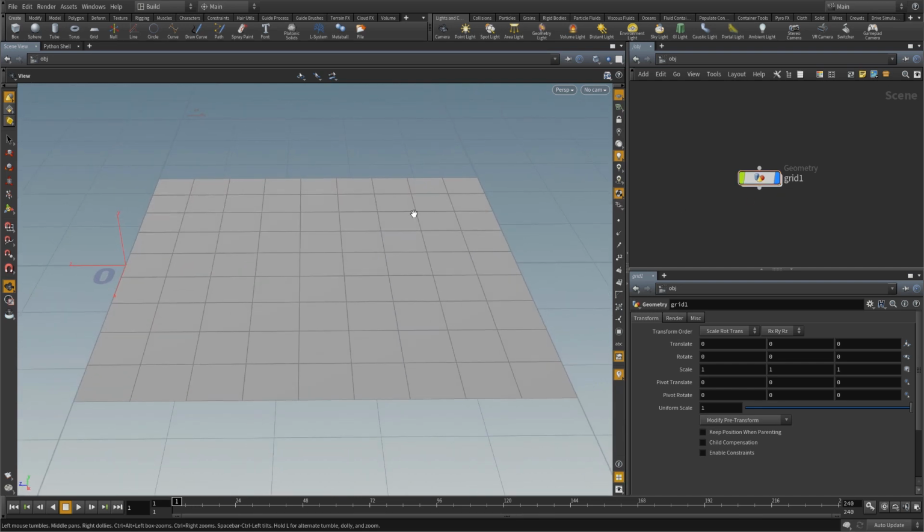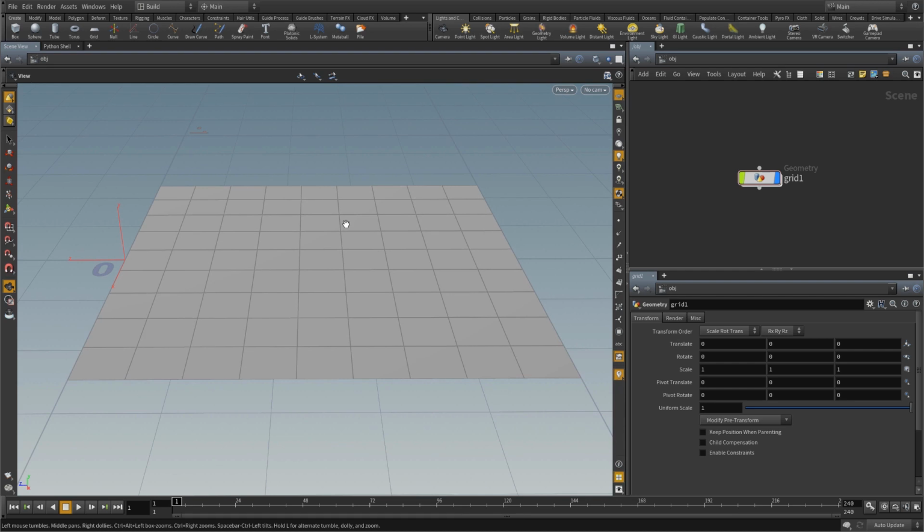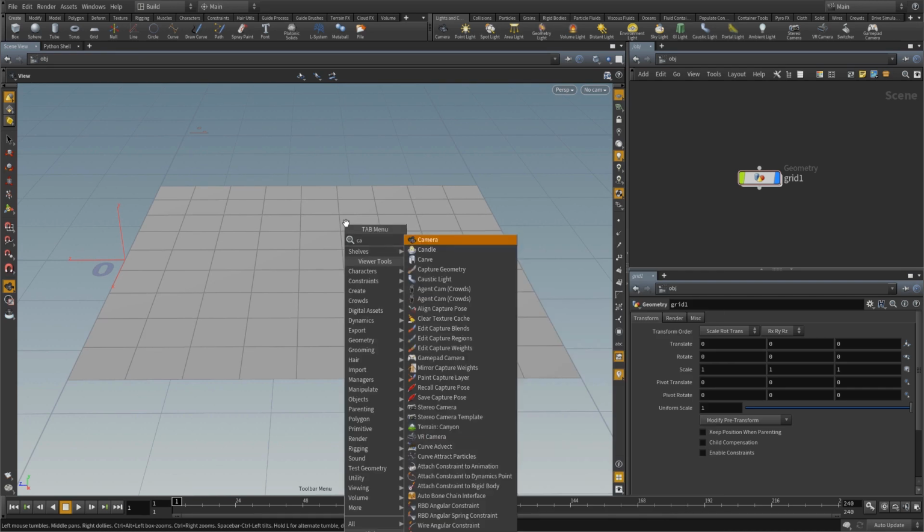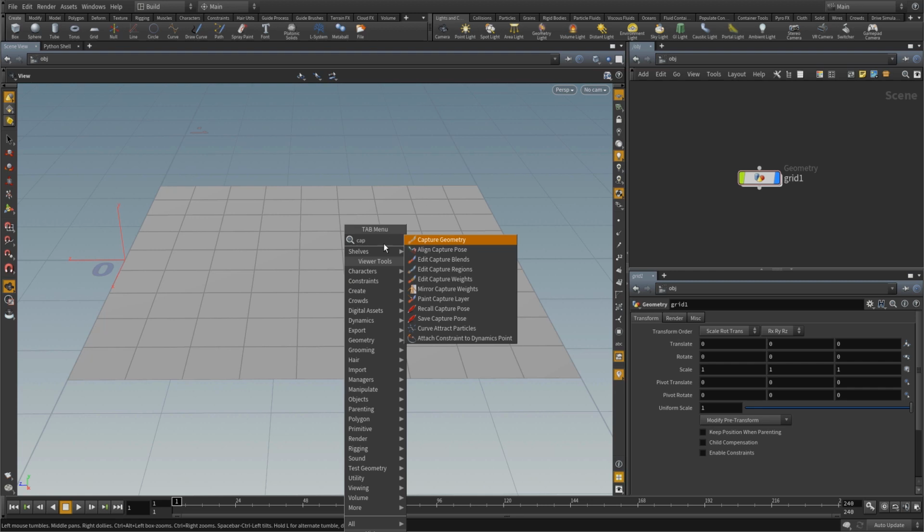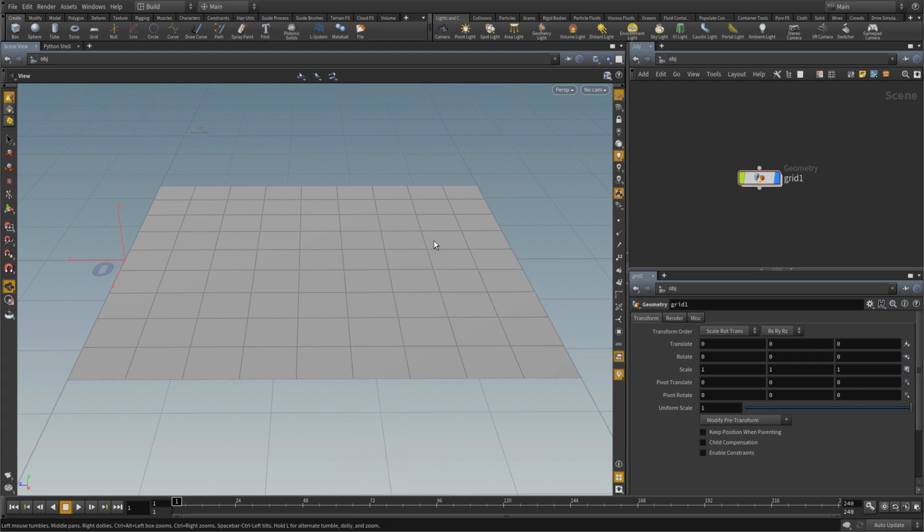Well, in Houdini, we use a process called capture geometry. You might hear it being called skinning or enveloping or a bunch of other names, but in Houdini it's called capture geometry. And to do it, we use the capture geometry tool. So in the viewport, I can just tab and start typing capture geometry, and it's this capture geometry tool. For this very simple example, I'm not going to use the defaults. We'll go through all of these options later. But for now, I'm just going to choose regions as my type, method I'm going to leave at append, and root of skeleton I'm going to change to individual bones.